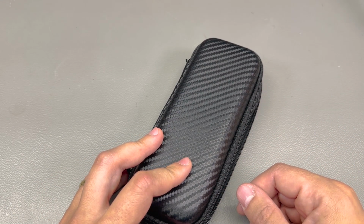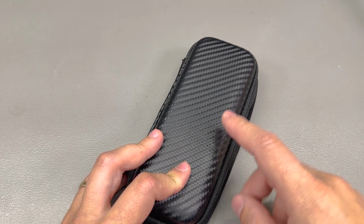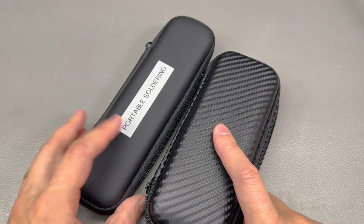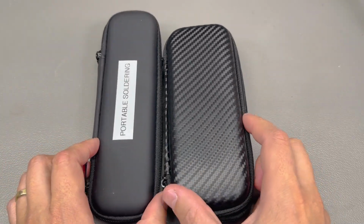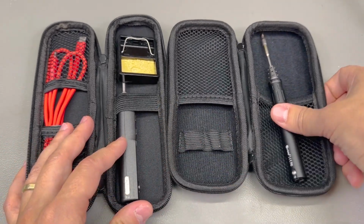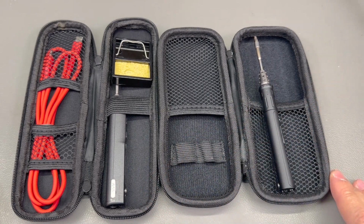It was fairly inexpensive, so I picked one up because I always tend to find a use for these carry cases. And if you compare it to one that I have previously showed, you can see that it is slightly shorter, but a little bit wider, but it can still fit a soldering iron inside, or like I mentioned, anything else.